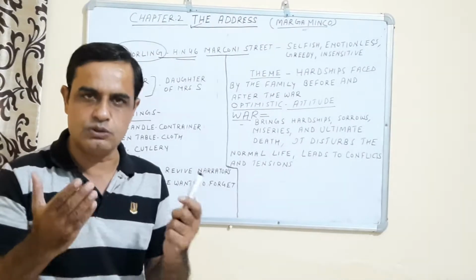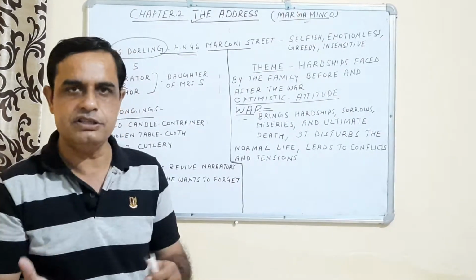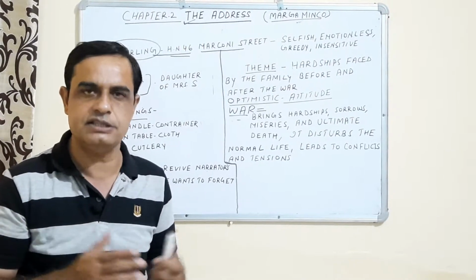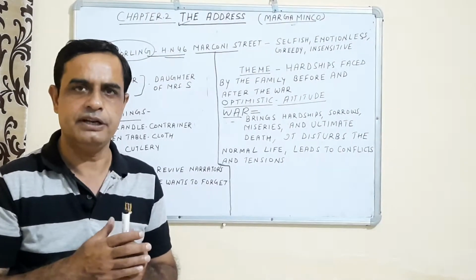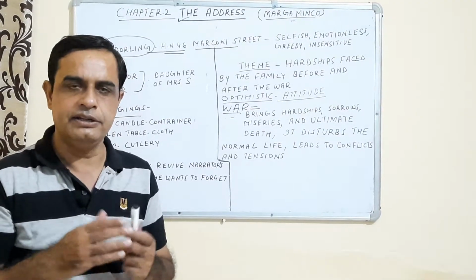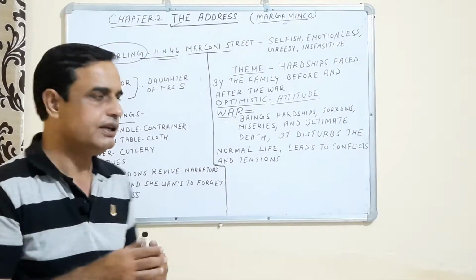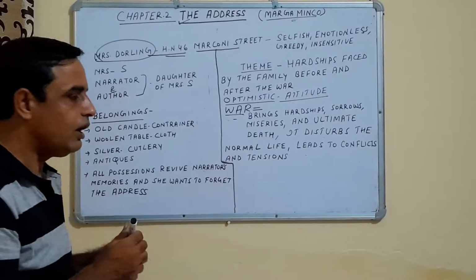The narrator knew this story very well, and when she visited Mrs. Darling's house, she flatly refused to recognize the narrator. And the narrator recognized the lady. She was wearing the green cardigan of the mother.